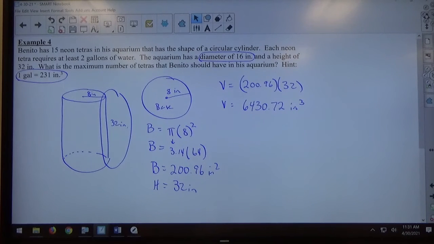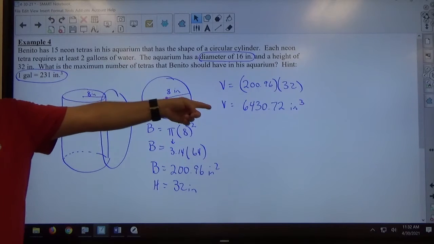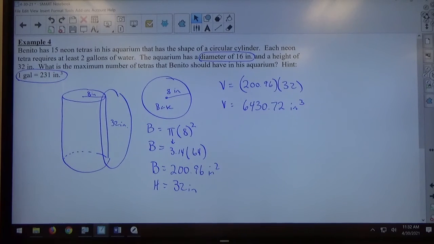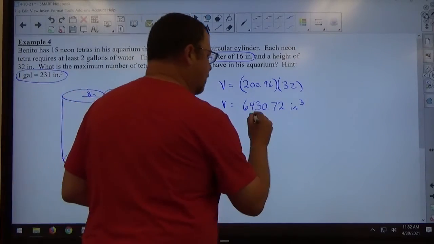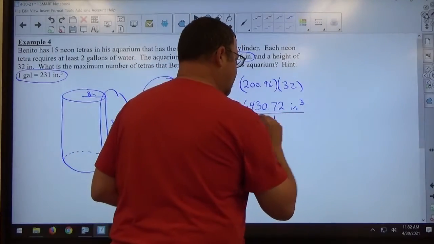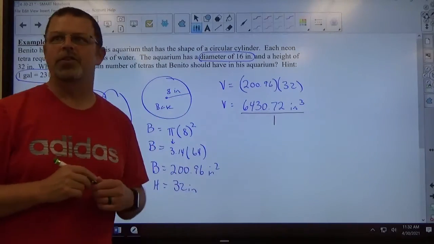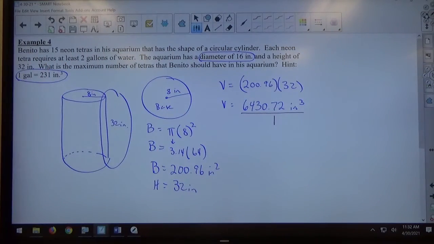answering the question. Now it tells us, this hint, that 1 gallon is the same as 231 cubic inches. Just like a moment ago, 1 foot was the same as 12 inches, right? I want to convert from a unit of cubic inches, is what we have, into a unit of gallons. And again, we need a fact like this to change from one unit to another unit. So, currently, if I put this over 1, just to create a fractional structure, currently inches cubed lives where?